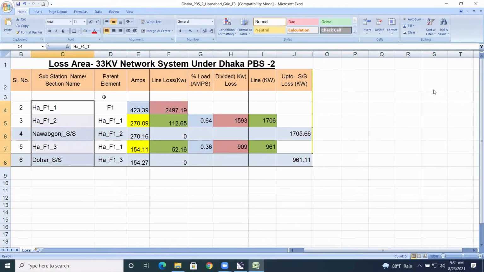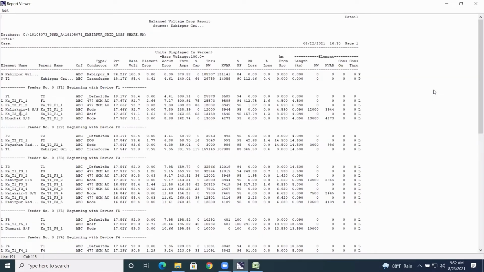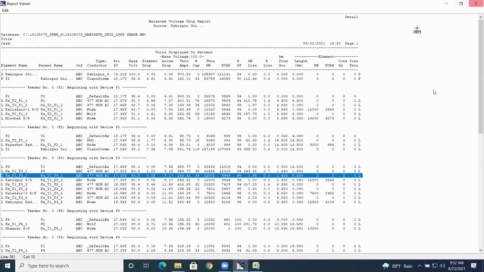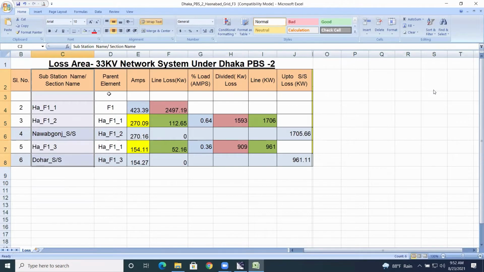Okay. So the whole process, listen. Every section you can write it. I just repeat it again. You can write every section name on the item. Another thing, these four, because you need four things: the section or line, parent element, ampere, 2 amps, and line loss in kilowatt. Please listen. These four things you can type, or there is another process to easily separate it without writing.